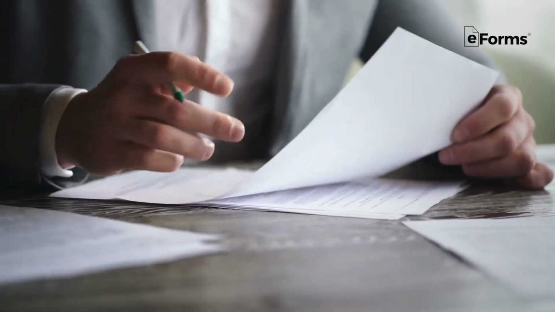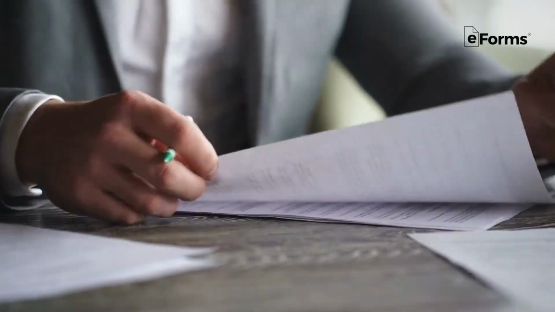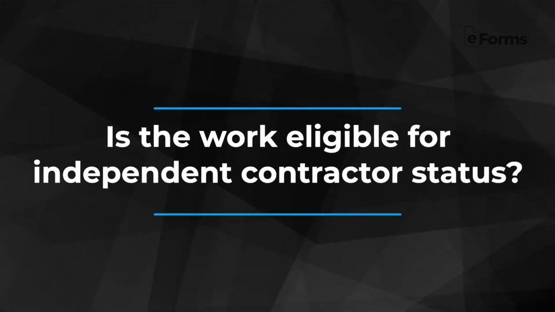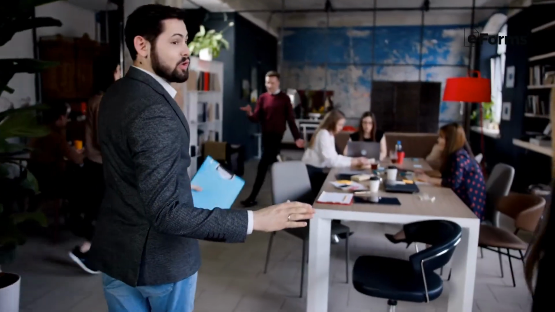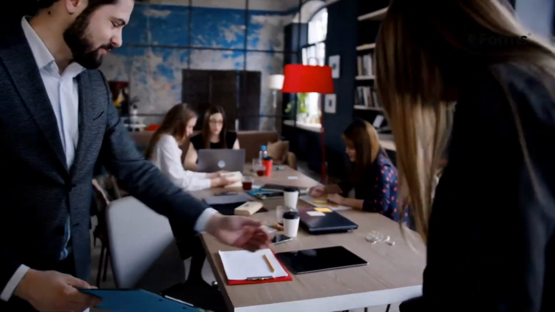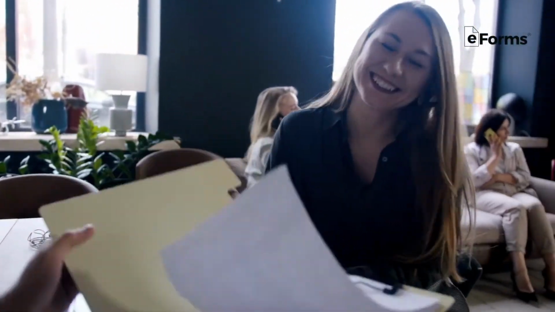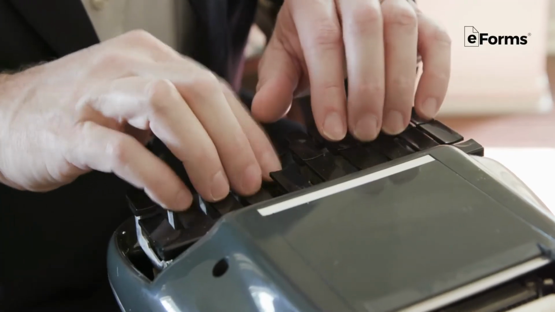Before drawing up an independent contractor agreement, consider: is the work eligible for independent contractor status? Unfortunately, this is not always an easy question to answer. Employers should keep in mind that just because a worker signs a contract that calls him or her an independent contractor, that doesn't necessarily make it so. It's the work conditions themselves that settle the question. Federal tax regulations list a few professions, like lawyers and court reporters, that are always eligible for independent contractor status.